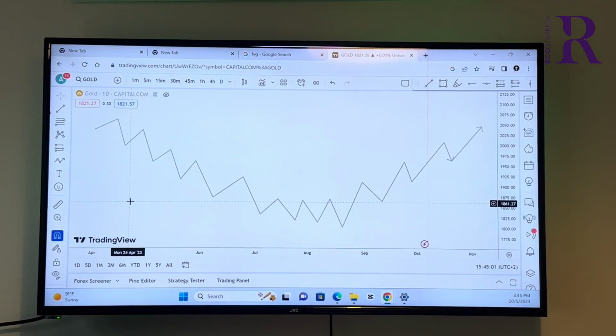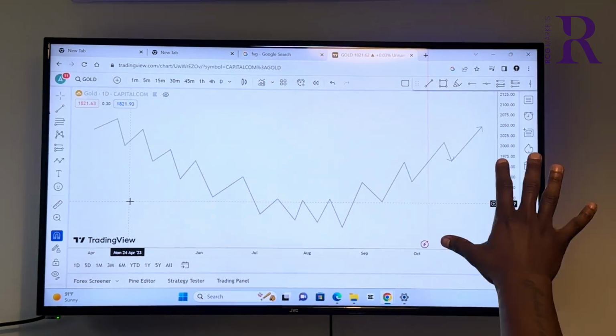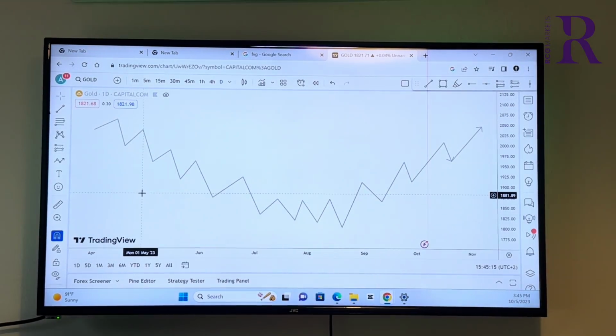So how do you break down the market like this, how do you analyze it, and how do you go a bit deeper? Today I want to analyze gold, but I also want to explain exactly how I'm going to do it by breaking down this whole area that I've drawn down. So let's get into it.